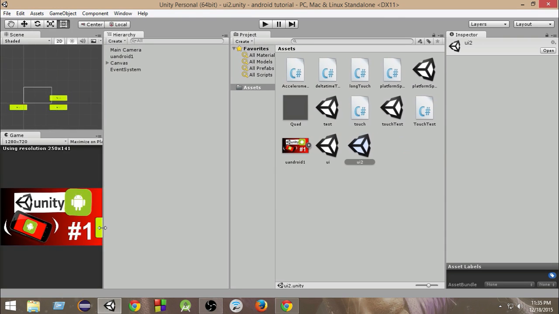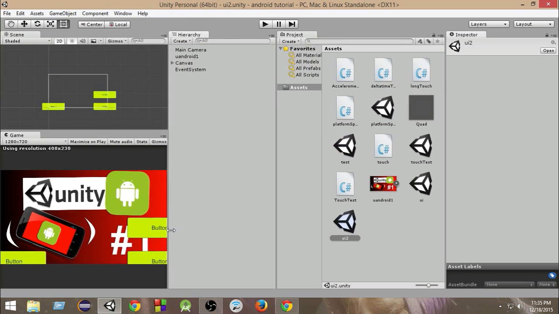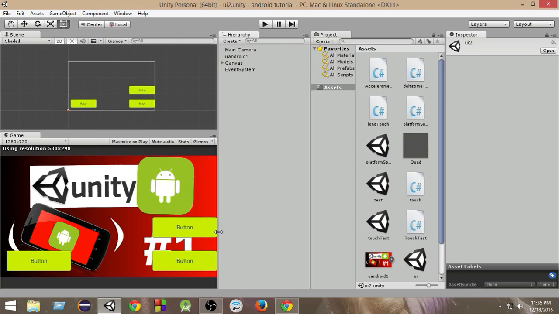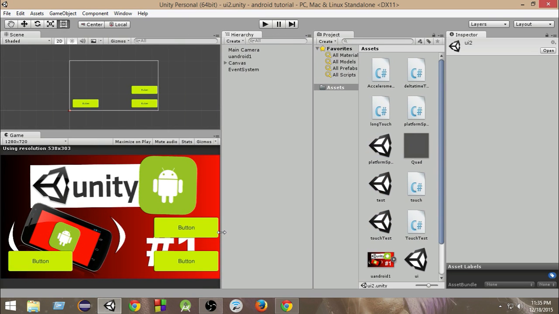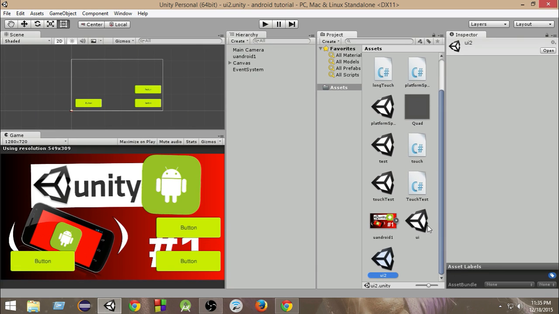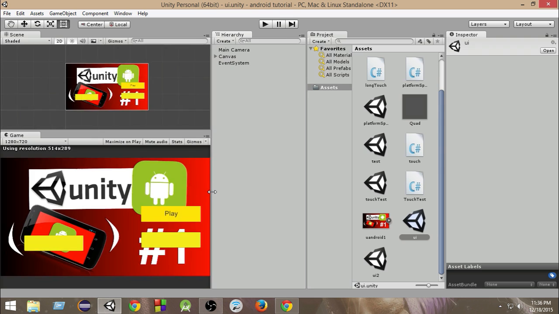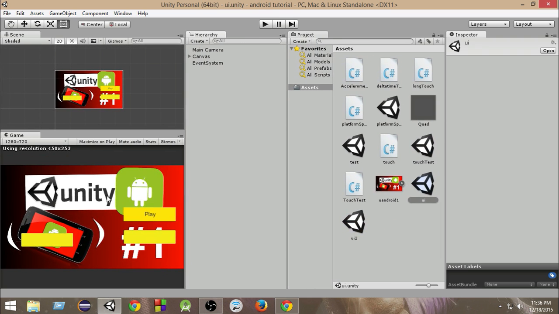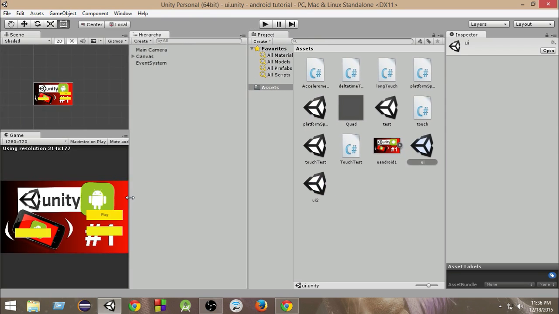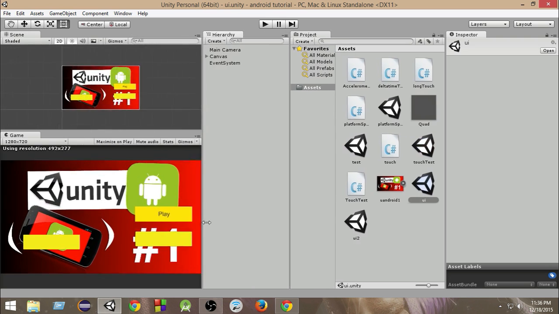We want the buttons to be resized when we are resizing the screen, and we want the buttons to stay at the same place where they were previously. So this is the problem, and we're going to achieve something like this, where if we just resize the screen, the buttons remain at the same place. We just want them to resize accordingly and be repositioned accordingly. Okay, so this is what we're going to achieve.